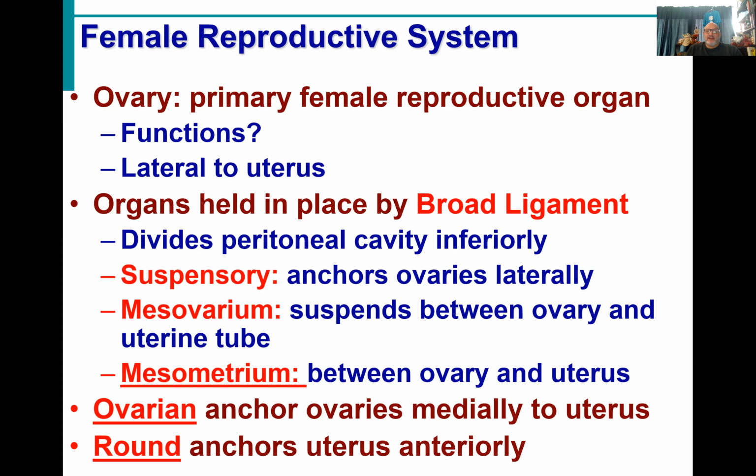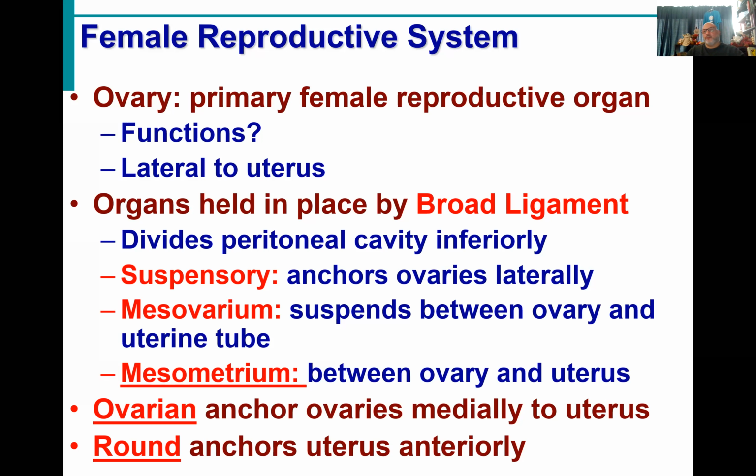Notice it is ligaments that hold all of these things in place, not cartilage, not bone, not any kind of big structures like that, because we need tremendous flexibility in the female's abdominal pelvic cavity, right? That uterus, which in a female who has never been pregnant before, is about the size and shape of a pear, needs to be able to expand to accommodate basically a basketball as that baby grows inside of her. And so we need the flexibility of movement of these structures as the uterus expands for them to be pushed out of the way.